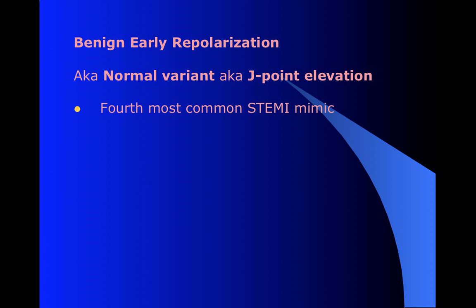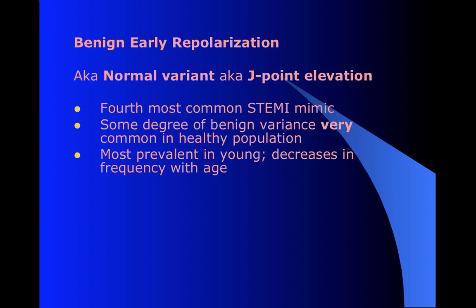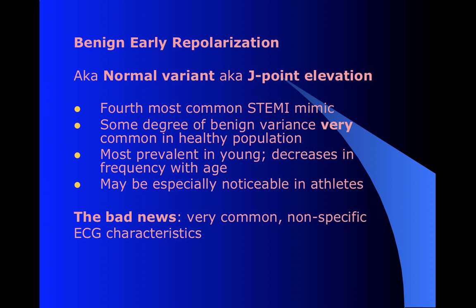Maybe the fourth most common according to that one study that we looked at. Really quite common in just the general healthy population. It's more common in young folks. As you get older, it becomes less common. The really classic population for this is young African-American males, especially athletic people. So it's really the opposite population we'd expect to have a heart attack. So as far as risk factors, that's certainly something you should be thinking about.